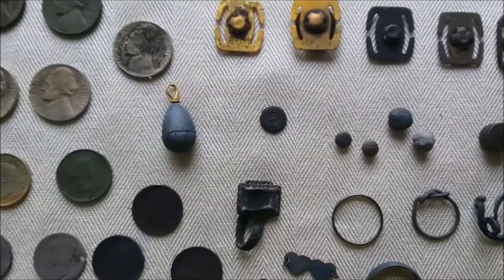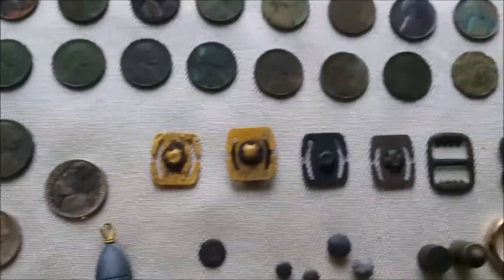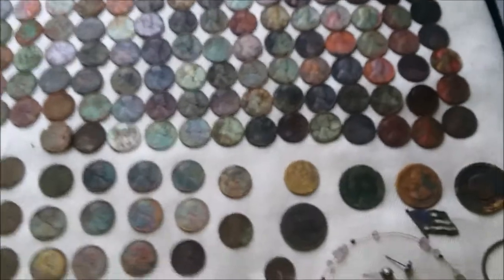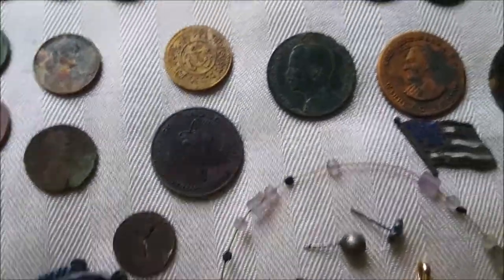I'll come back around. And this is only one sinker in the whole area. I was pretty surprised with that. These are all like bathing suit parts, I'm guessing. Cut it here. I got some more interesting coins. Well, actually, I think only one of this is a coin. This one here, I think, 1909. I think that's from Italy.